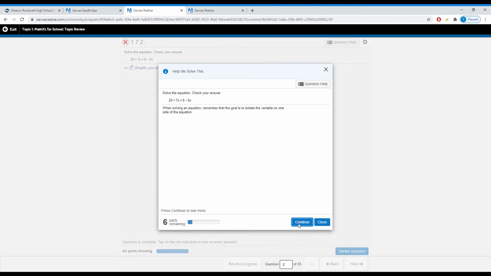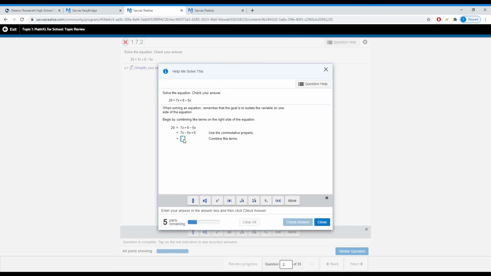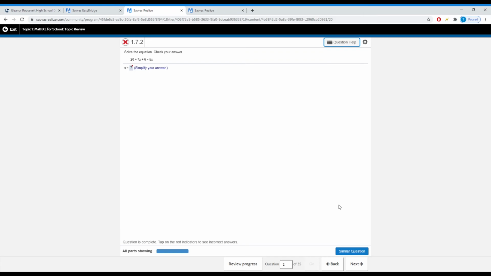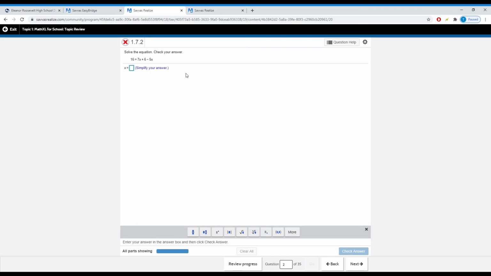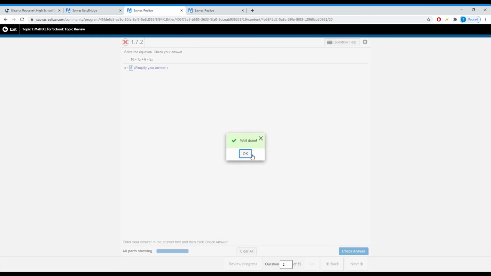There will be more answer boxes for you to fill in, but at least it will help you in your learning. Now for this problem, what do you do when you get it wrong? To get a point or to get scores on that homework, you click on similar questions and you keep practicing until you get it right. If I click on similar questions, you notice that the question changed. It's different from the previous one. Let's say this time you got it right. Let's say x is equal to 5. If you got it right, it will tell you well done, and then you move on to the next problem. So you click on next to move on to the next problem, like this.